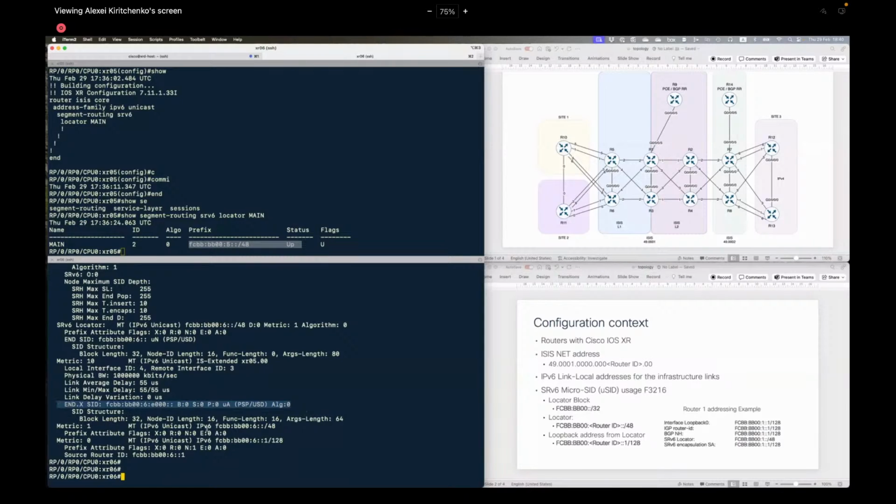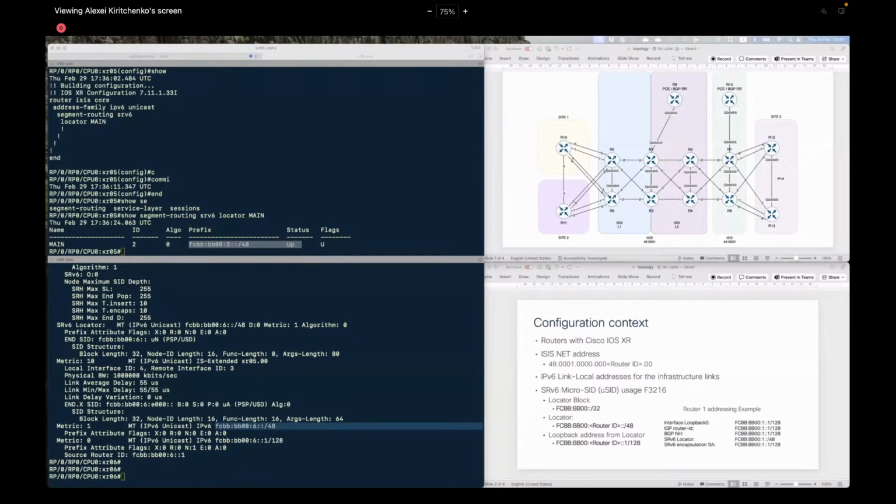And we can see again our locator, but now it is advertised as a prefix and not as a locator. We do it for backward compatibility with nodes which do not support SRv6 but support IPv6. So all other nodes which just support IPv6 install this prefix into their routing table, and they would know how to reach this router 6.